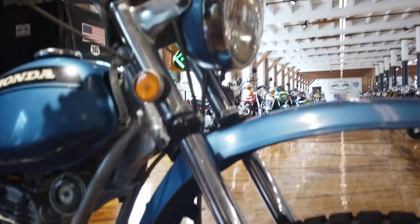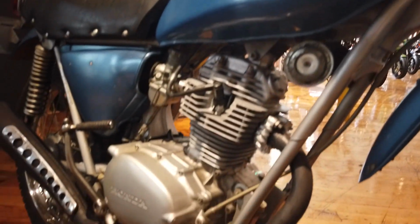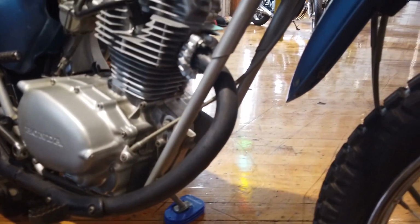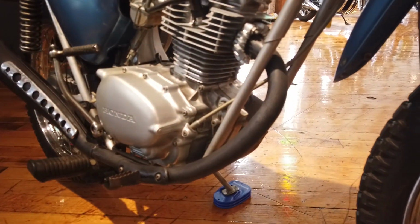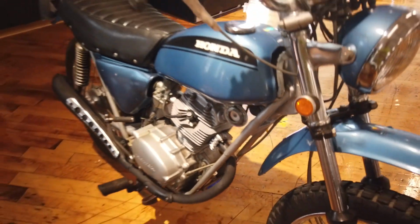That's the original horn as well. Not too many replacement parts on this bike, but the gentleman that we bought it from had a small collection of SLs, and he was a garage mechanic. He's a guy who cleaned the tanks, cleaned the carbs, fresh oil, and got these fired up. And it being a vintage Japanese Honda, it didn't take a whole lot. So this thing's super tight. She's got 1,100 miles.